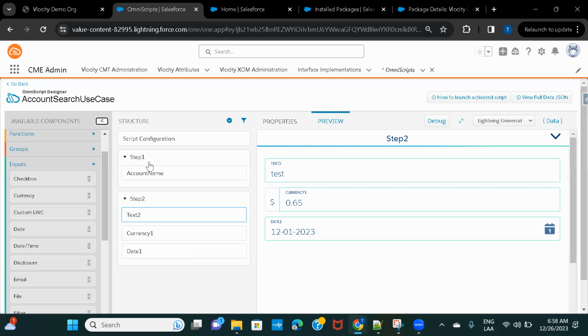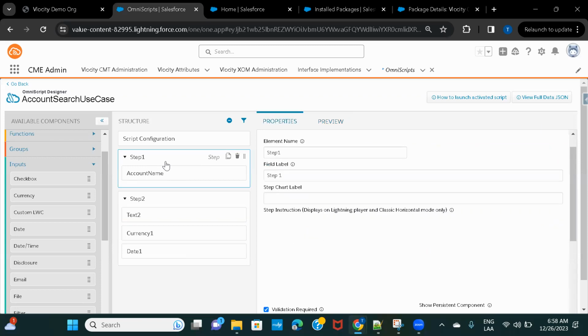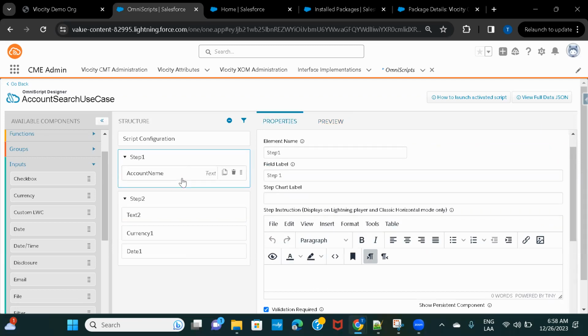If I'm on screen 1, then whatever method I'm calling or whatever DML I'm doing is going to be performed based on which screen I am on. The moment I navigate to the next one, whatever calls I've made in that particular step will get executed. So it's not going to degrade the performance. But here just remember the execution sequence: first is script configuration, and after that all the steps that you have defined.